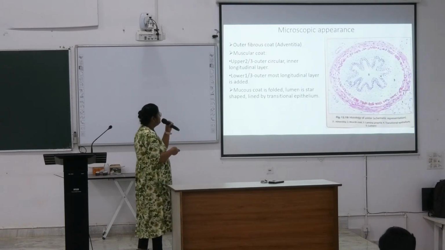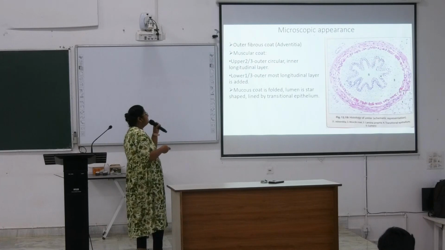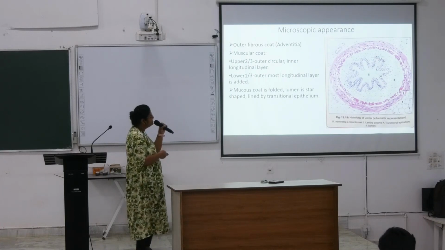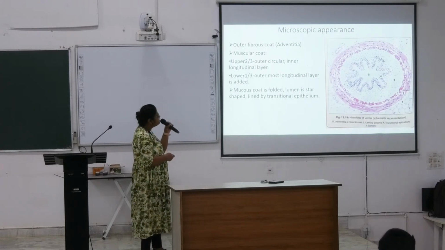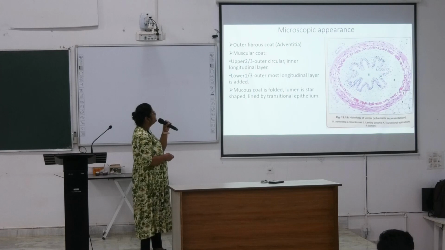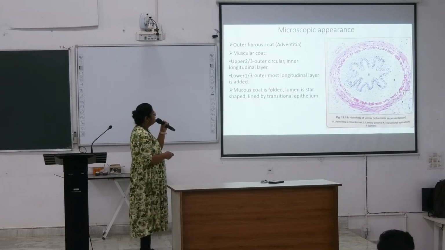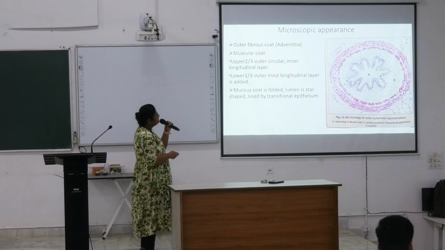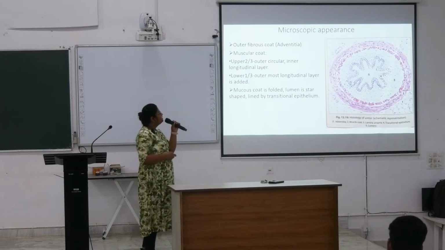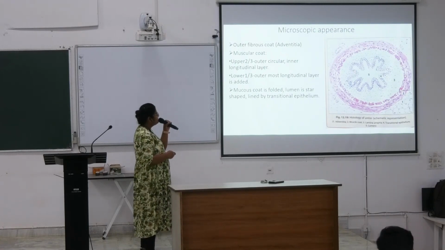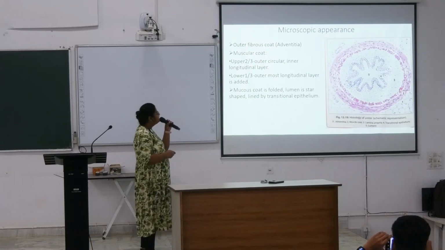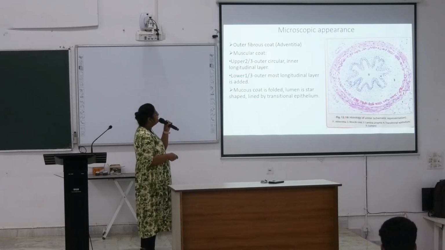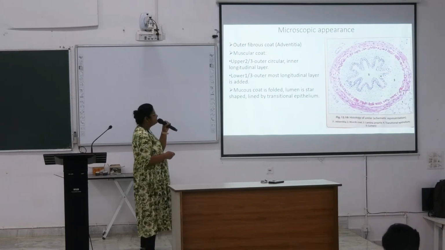See, this is the star-shaped lumen. Here is the transitional epithelium. Transitional epithelium contains cells in multiple layers, each containing a rounded nucleus. So, rounded nuclei in multiple layers within the mucosa for transitional epithelium. Then there is the lamina propria. Then no submucosa is present. Then there will be the muscular layer: inner longitudinal, outer circular layer of muscles, and outermost is the serous coat. Within the serous coat, fibrous tissue, adipose tissue, and some sections of blood vessels you will see.